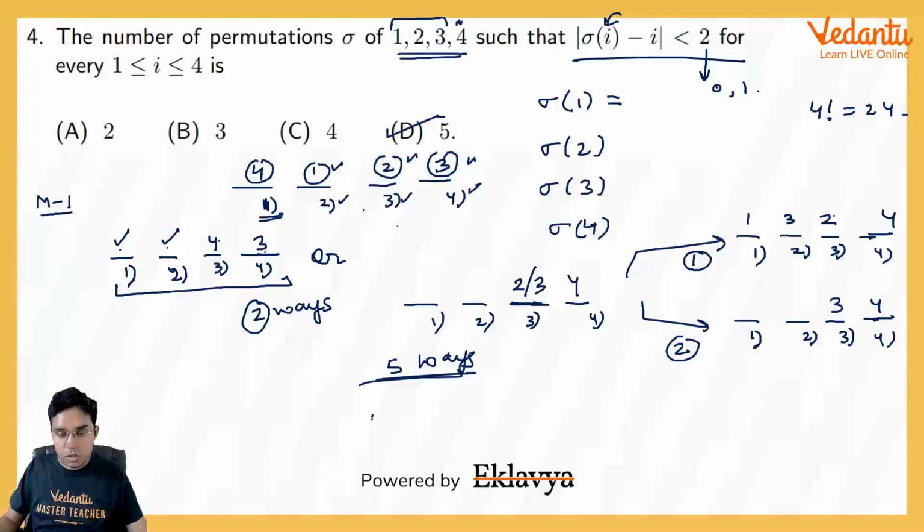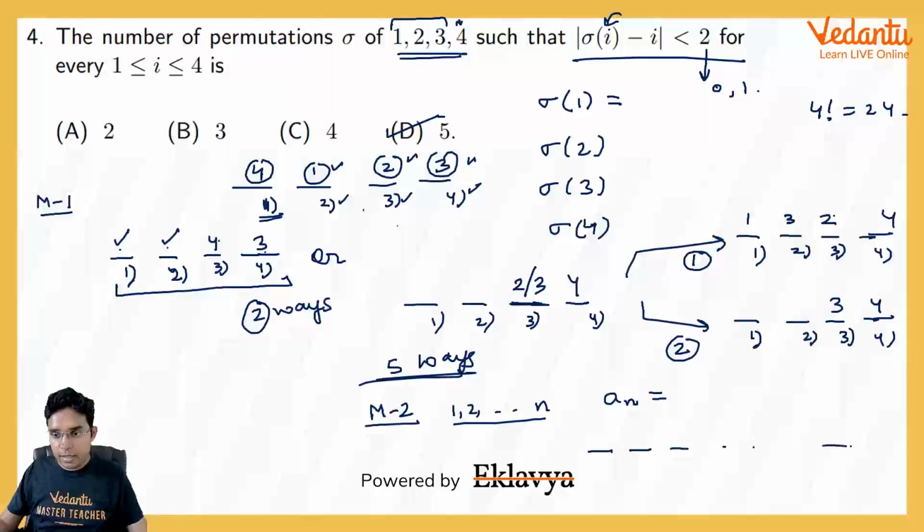Now my method 2 is actually a general method. Suppose instead of 1, 2, 3, 4, I was having n such numbers. In that case, suppose the total number of such permutations with this condition is a_n. Okay, now what will happen? This a_n will be actually equal to two things. Either in the last nth place, you place n here. Then what we will be doing? We will be placing n minus 1 numbers in n minus 1 places with this condition.